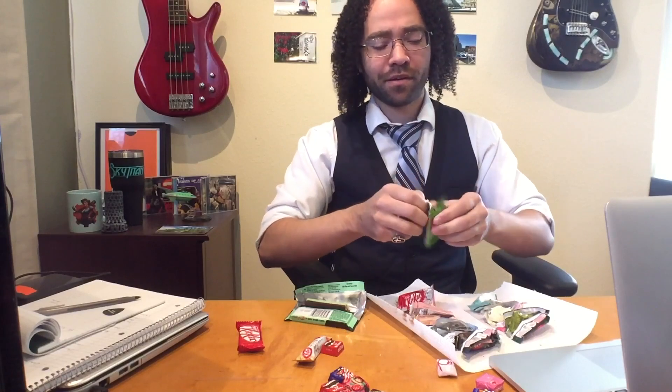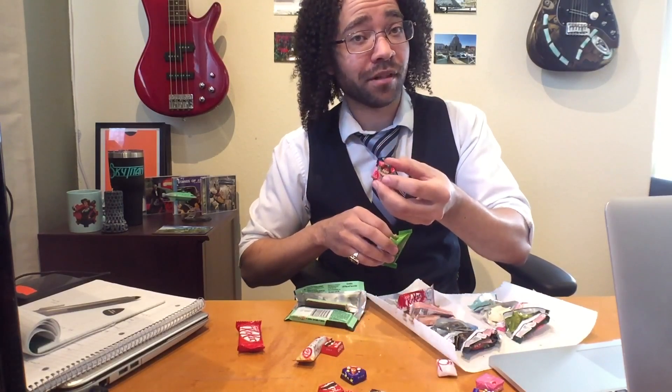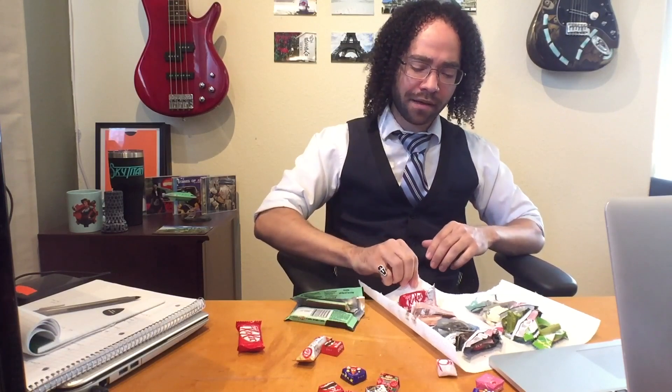Regular matcha. Not a huge difference from thick matcha — there's a little bit of a texture difference, a little more clump. You can definitely tell they put more of the powder into it. A little bit of matcha, a lot of matcha — it all kind of tastes the same. Still delicious. Got a nice crunch to it. It has a little bit of grit, but I don't mind that. Maybe if you've had matcha before, you already know it's kind of gritty. If I had never had it and then tried this, I might be a little put off by the gritty chocolate. But yeah, I like it — it tastes just as good as the thick matcha.